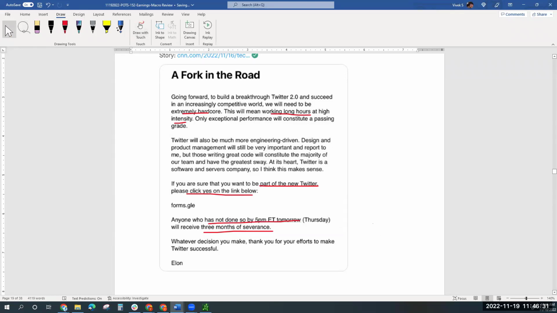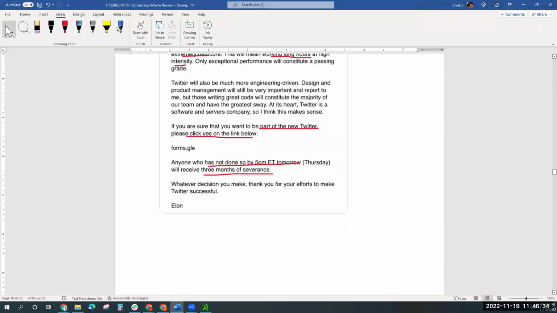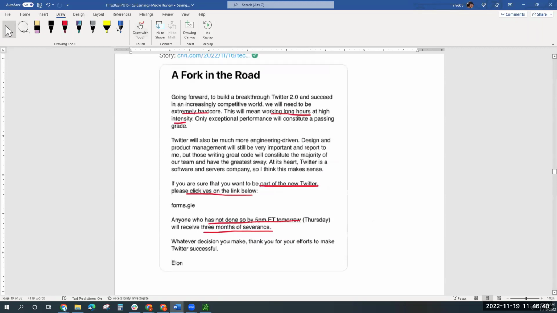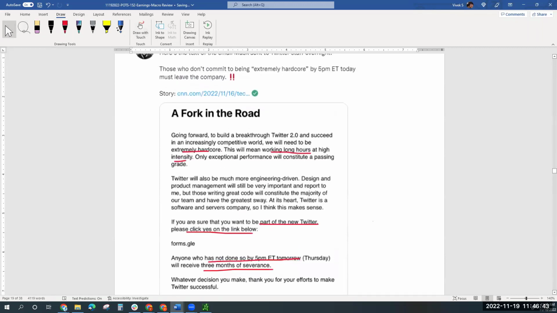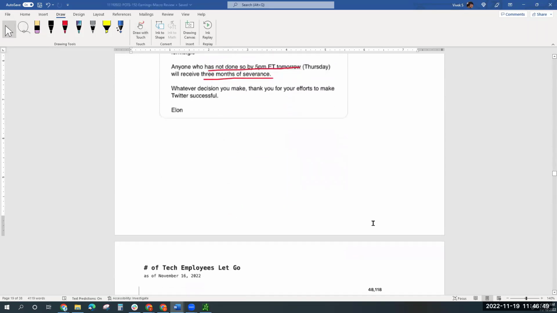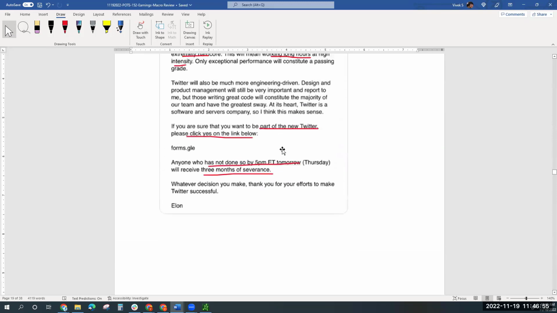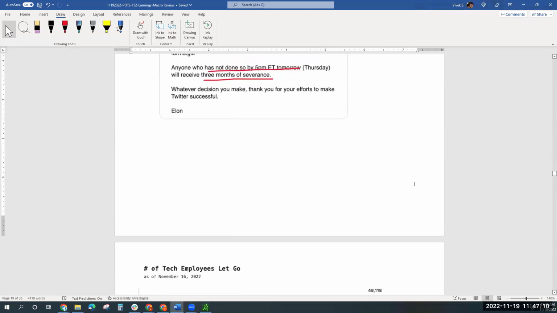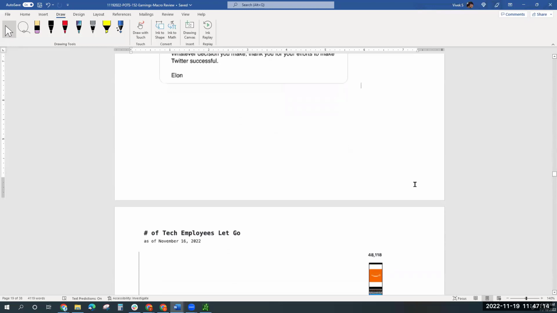So anyway, by 5 p.m. Thursday, what I read in the media is 75% of the people didn't click yes. When he took Twitter, he already laid off 50% of the employees. Now, of the remaining 50%, 75% have also chosen not to stay, but to take the 3 months of severance package. If we still continue to use Twitter, great. But now they're operating on razor-thin staff. Maybe that's good enough, and there was too much flab in Twitter. In that case, it's good.